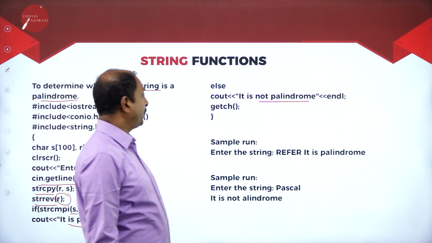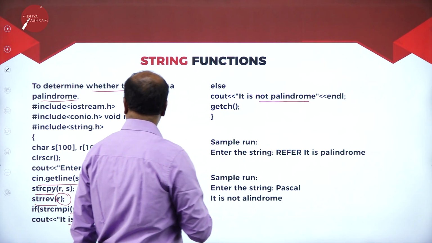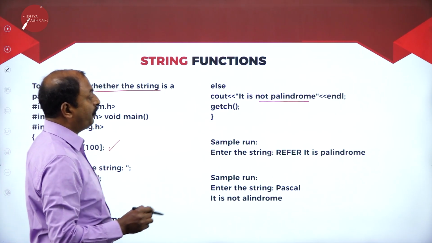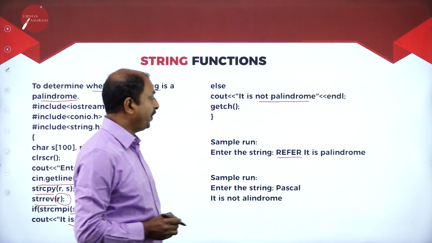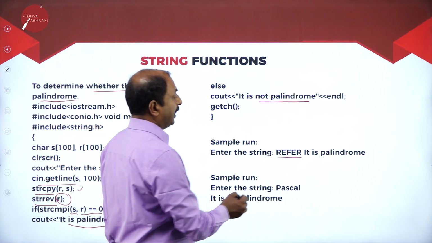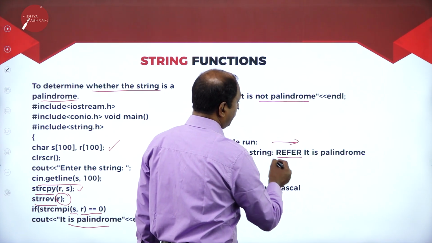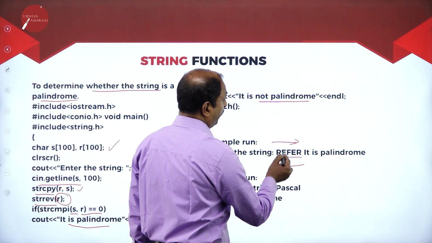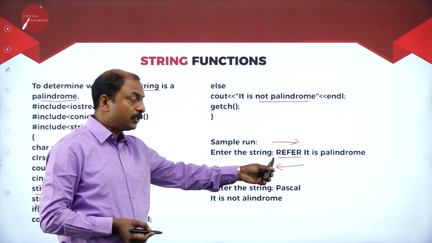And if you look at a sample example here, you'll get a message, enter the string. If you enter REFER, refer, so it is a palindrome, because if you read from left to right or from right to left, it means the same. That is why it is a palindrome word or a palindrome string.